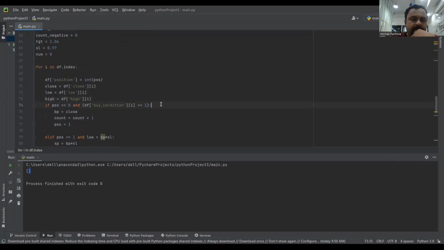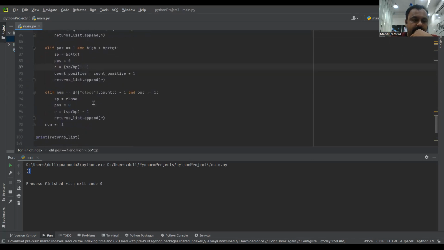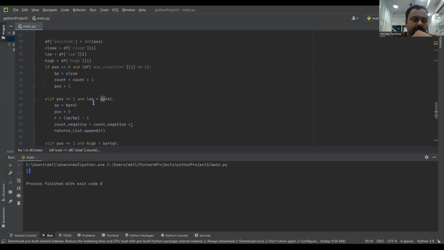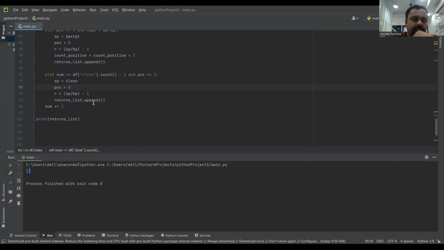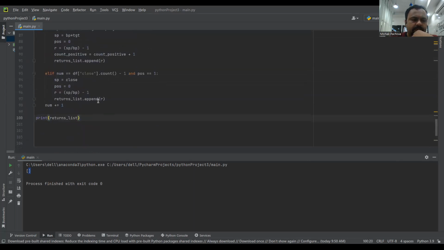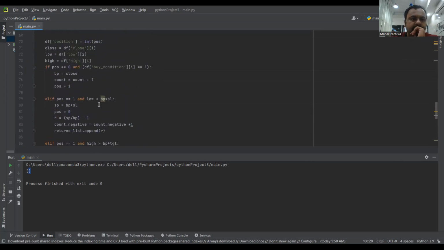If the buy condition is equal to 1, and position is 0, we reset the position to 1, we reset the position to 0. If none of this matches, then how can we have an empty list? Something to think about.